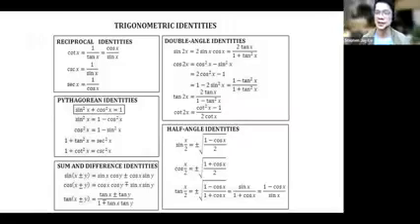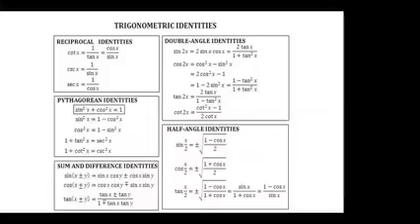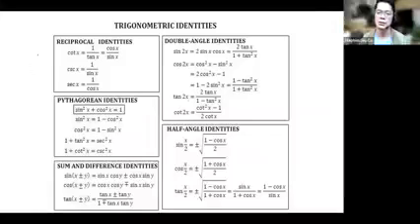Next would be the trigonometric identities. We have the reciprocal identities, the Pythagorean identities, and then the sum and difference identities, double angle identities, and half angle identities. I think most of what you could use here is reciprocal, Pythagorean, and double angle. Half angle will not come out as much. Sum and difference, not sure, but probably not. So usually these three will come out. Also the SOHCAHTOA will most likely come out in the exam.